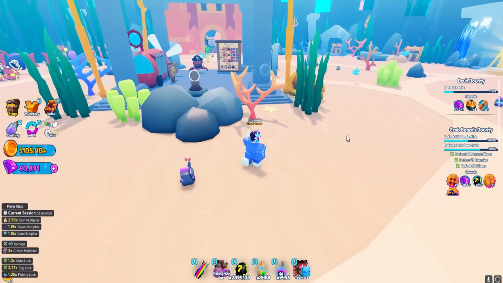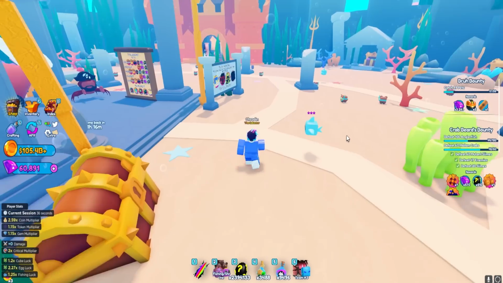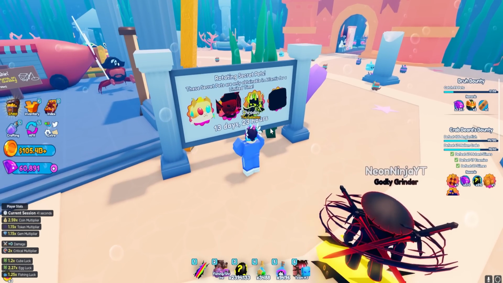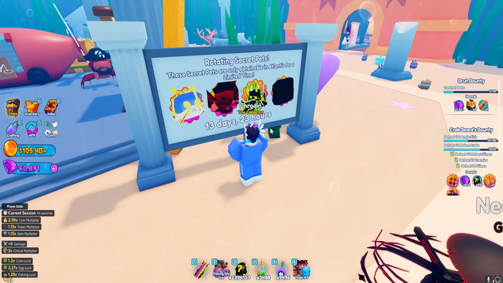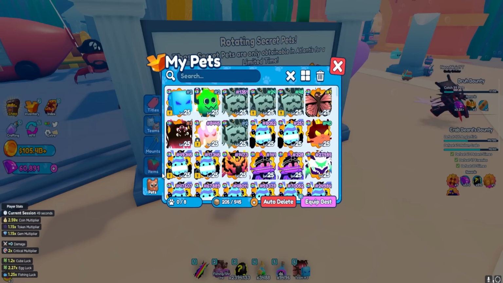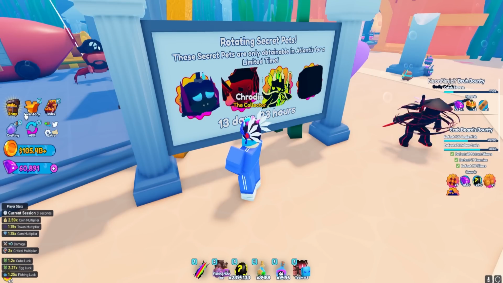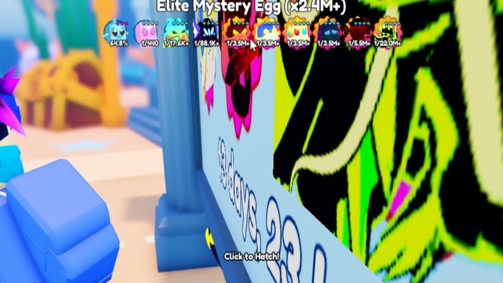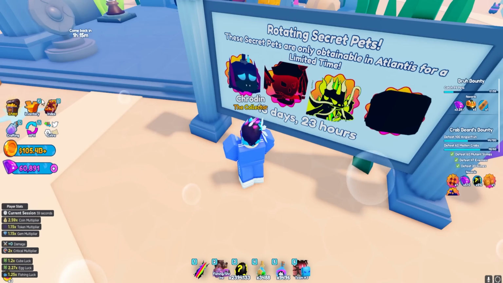All right, everyone. So here we are inside of the brand new update, the new aquatic update, because obviously it's very fitting. But as you guys can see here, there is a brand new rotation of secret pets. So to start off with, you have these 4 eels right here. As you guys can see, it is similar to the submarine where there is 4 variants. And as you guys can see, I have every single one inside of my index. So yeah, let me show you guys this.